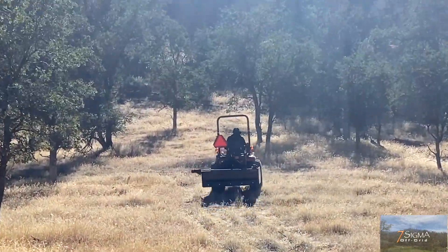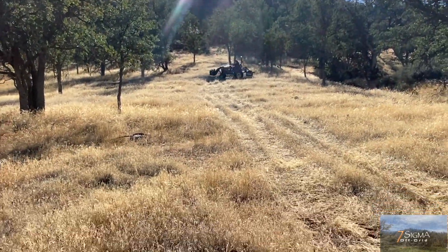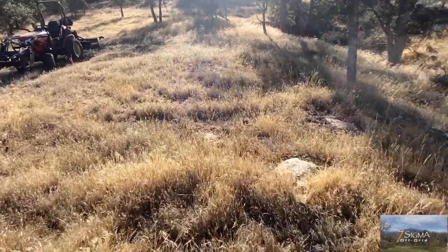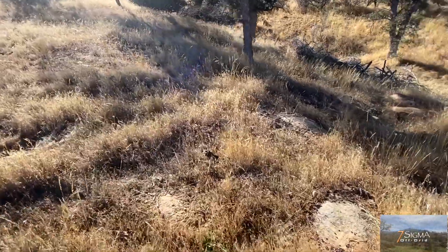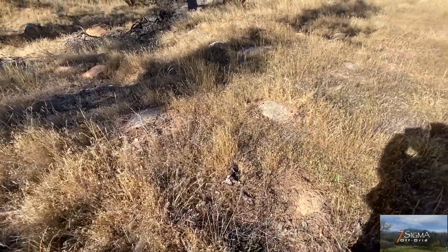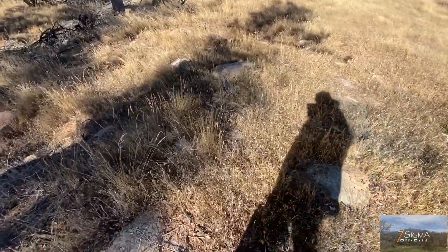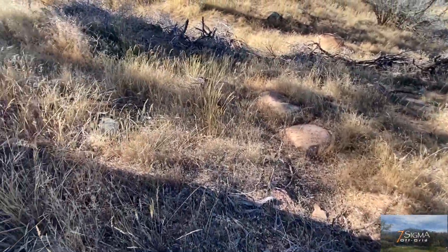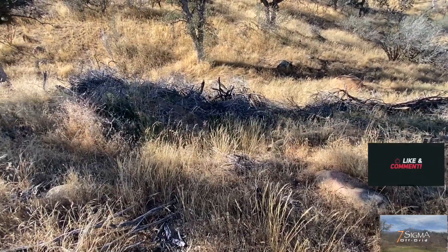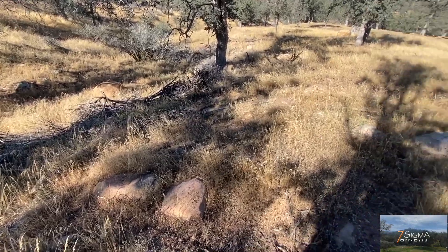Using a tractor on 22 acres of sloped raw land presents a unique set of challenges due to the terrain and the size of the area. Over here, this area cannot be bush hogged — I'm going to have to leave it because there are a lot of embedded rocks on this side and it's too slopey. I have to clear that creek out — that's a whole other project. Get the chainsaw, chop that stuff up, get a wood chipper. Yeah, a project for later.